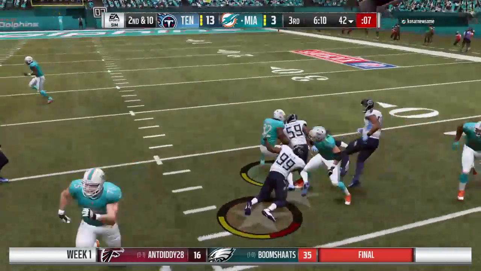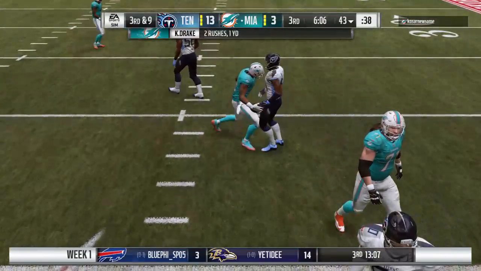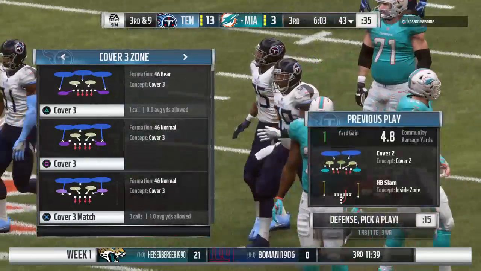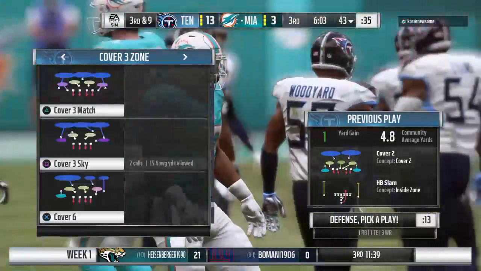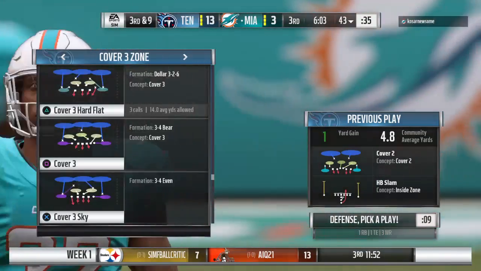Now a handoff for Drake. And not much there at all. Maybe a yard up to the 43. Well, it's a tough time to get him established, but in my estimation, they've got to pick up the urgency here. They've got to get quickly in and out of the huddle and run off a bunch more plays.